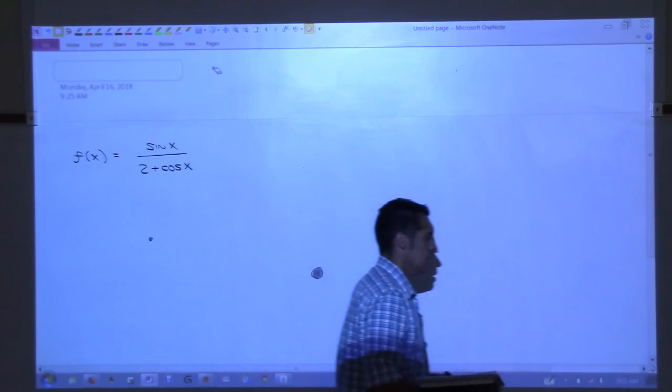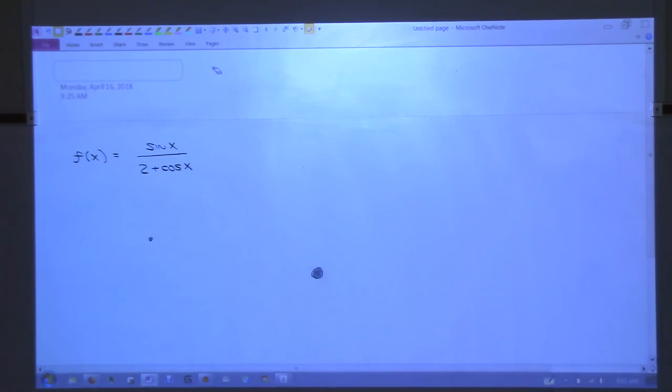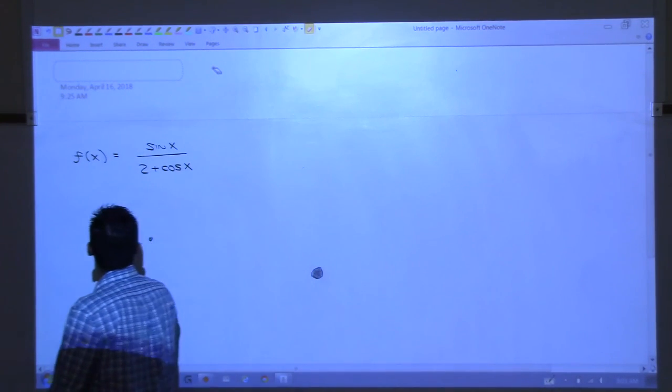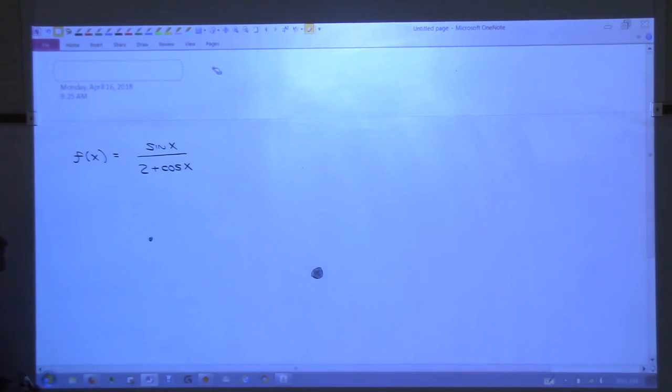So it's a rational function, but it's not your college algebra rational function. It's a ratio of trig functions, and because of that, it's going to look something like a trig function, but different because of what's going on down here. So let's just go after it. All right. So what would the first step be?